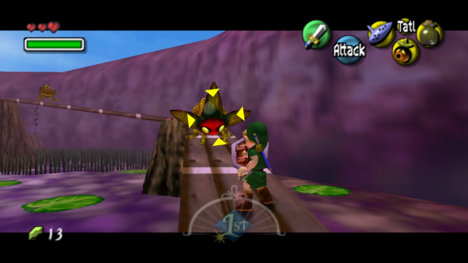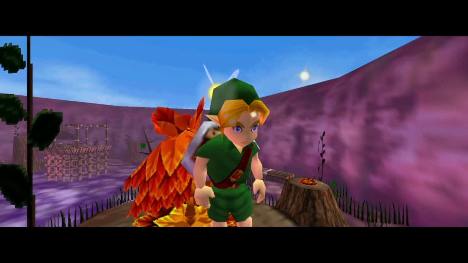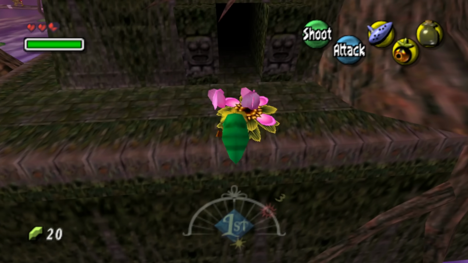Moving on, in order to get to the temple, I have to get past these hip loops and Deku Scrubs, which apparently was harder than breaking into the Tower of London. During all this, I had to kill 2 Deku Scrubs to get to this platform. From here, I play the Sonata of Awakening and I can enter Woodfall Temple.